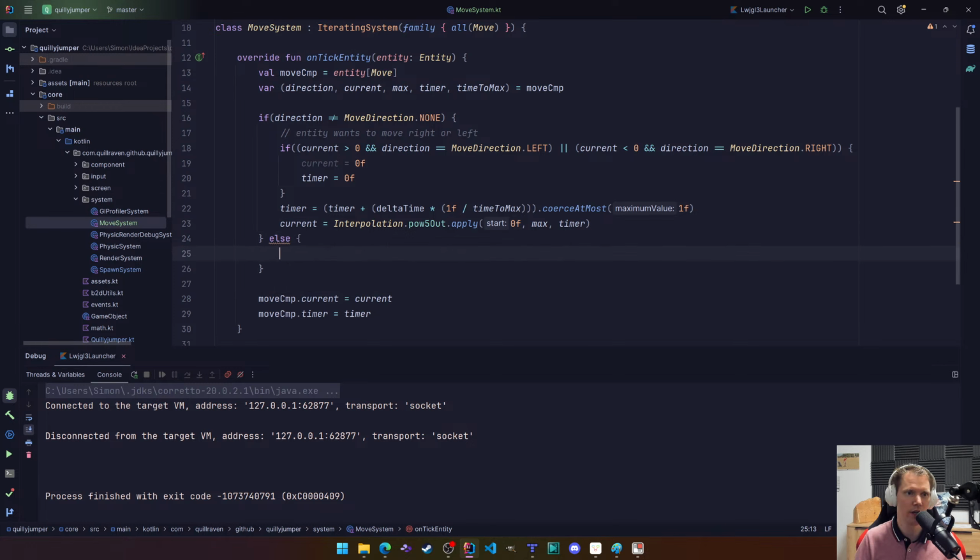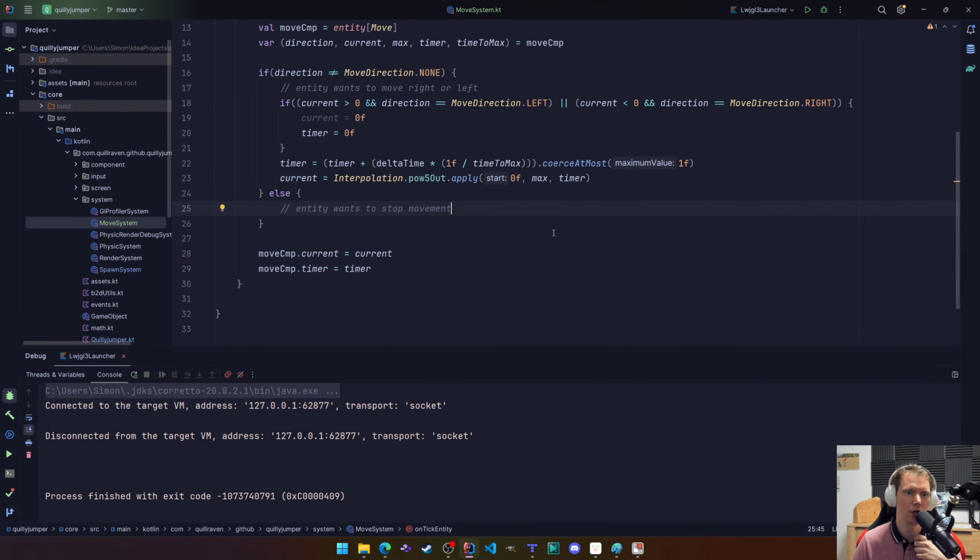Otherwise here, if the move direction is none, then the entity wants to stop the movement. And here I'm thinking, for now, let's make an immediate stop. Later on, we maybe want to just slow down the entity.